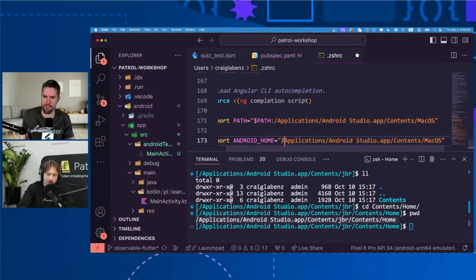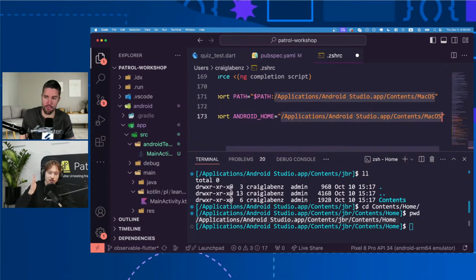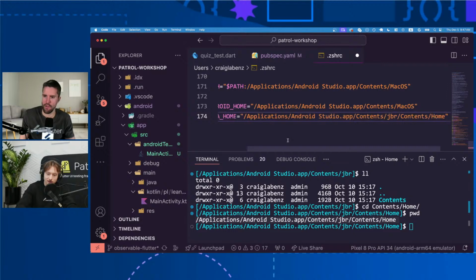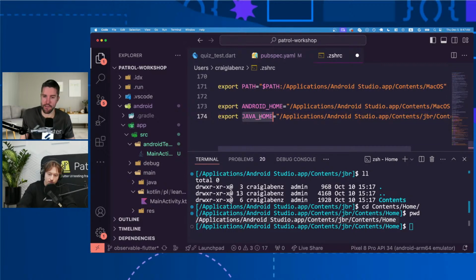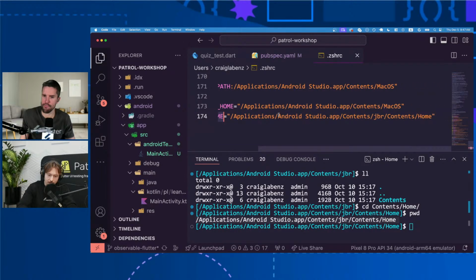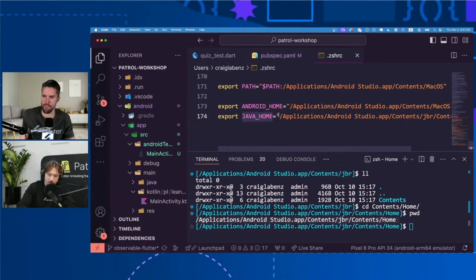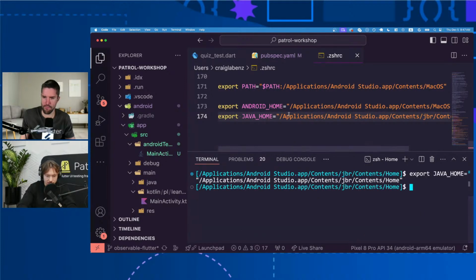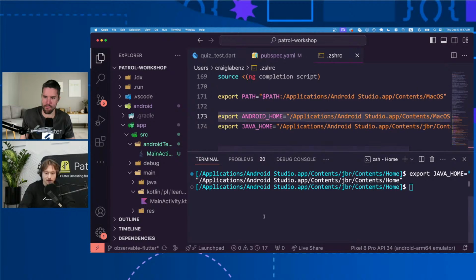Because Java Home is Java Home or Android Home? Java Home. Java Home is one step before the bin. It's their convention. Okay. But so this, like, as an environment variable? Yes. Okay. And let's see if that works. And Android Home is different. You can actually... Android Home is different. And different as in I should have a different path.